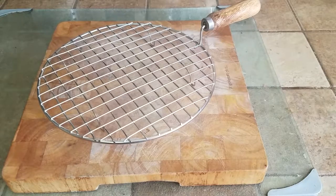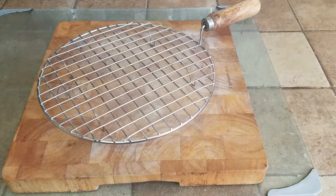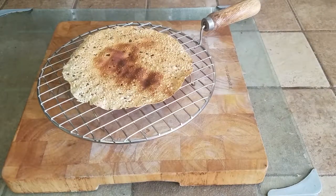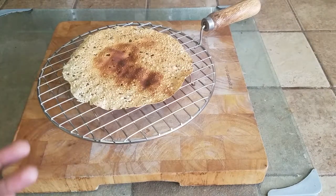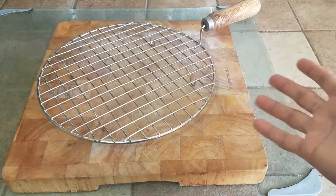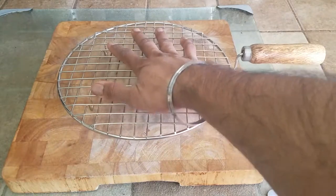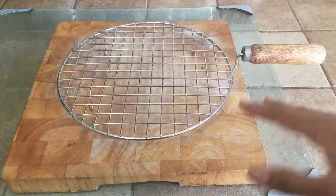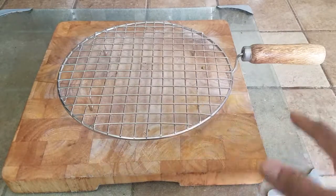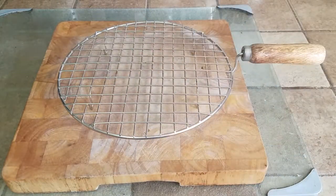By the way, in addition to being used as a rack for heating food, it's also a perfect rack for cooling. If you have papadum — because papadum you don't eat hot, by the way, that's a quick tip — you have to allow it to cool down, that's why it's always served cold. So you can use that as a rack to cool stuff down. If you have a small batch of cookies, place them on top. Just be sure to let it cool down first before touching it — get your hand close, let it cool down, and then it'll work.